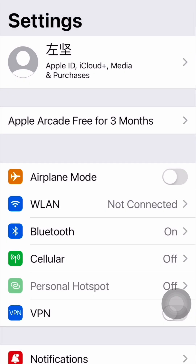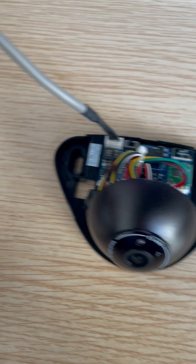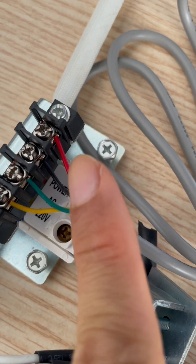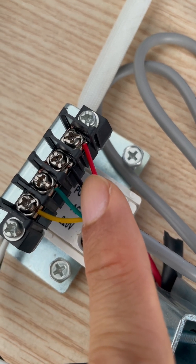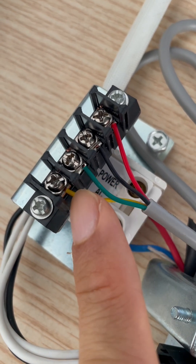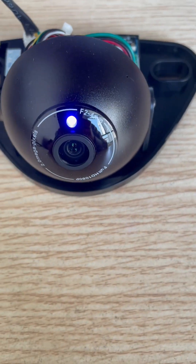Then we turn on the power for the image sensor. Insert the cable into the socket of the sensor and connect to 24 volts — one and two, red and black is 24 volt. This voltage must be steady; we suggest you connect the power from an outside power source. Green and yellow are for signal. This is NO, this is COM. After the connection, we turn on the switch.